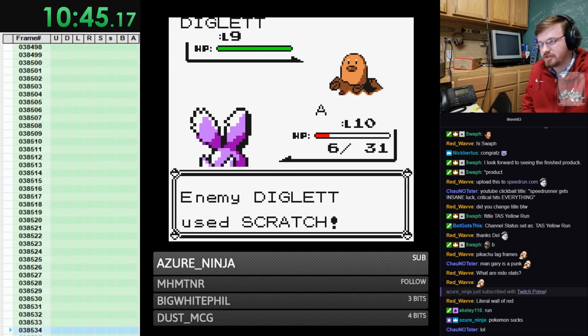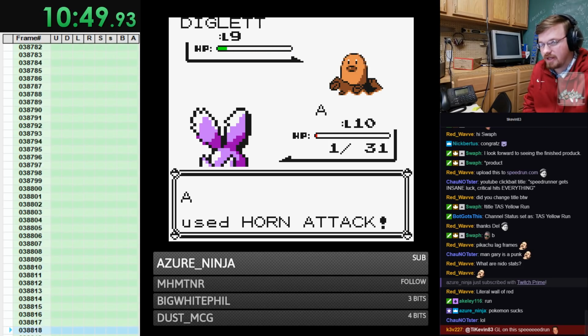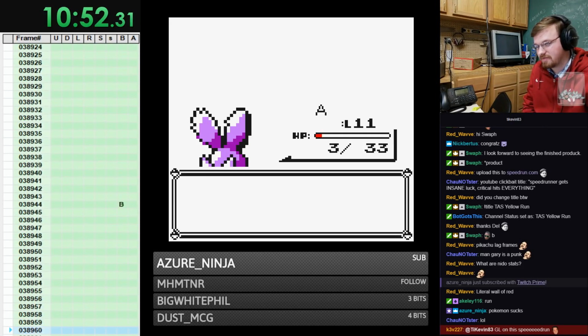So Diglett Scratch is not really anything difficult to manip, but the Horn Attack crit had to be manipped. Thanks, Kev.